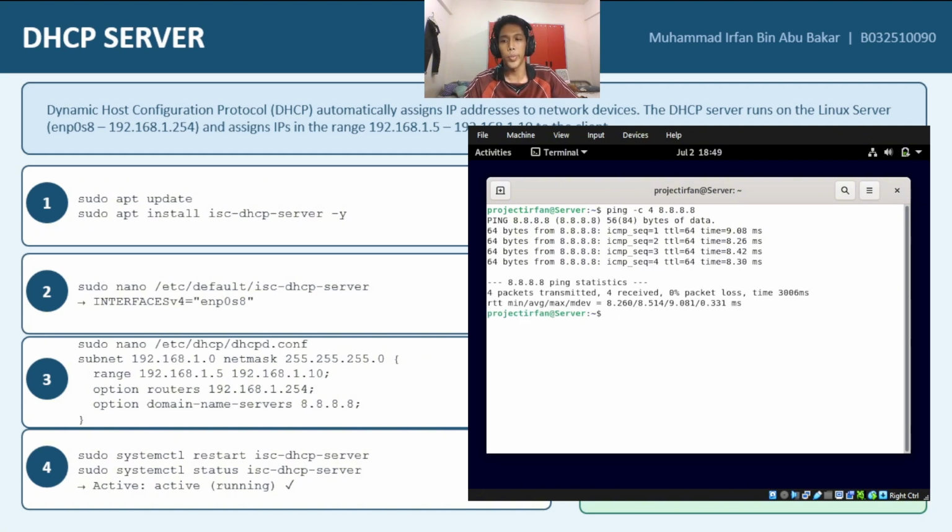Lastly, I verify the server itself still maintains its internet access by successfully pinging Google DNS. All tests passed exactly as expected, confirming our DHCP server is functioning perfectly. That's it from me about the DHCP server. Thank you.